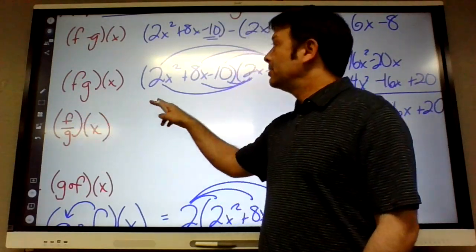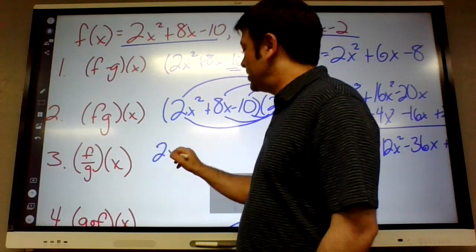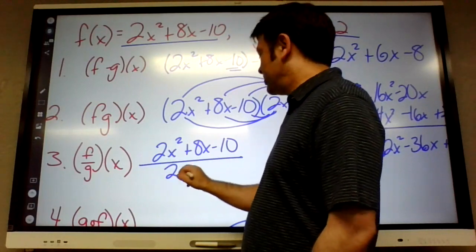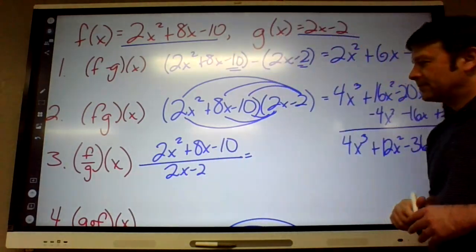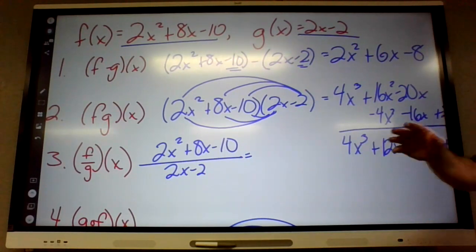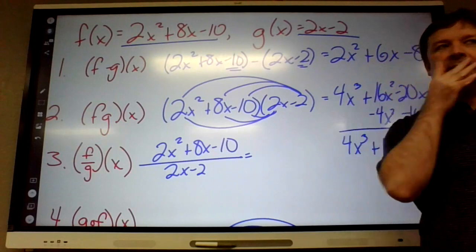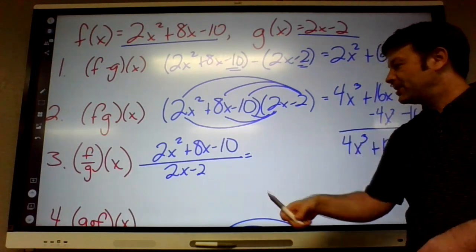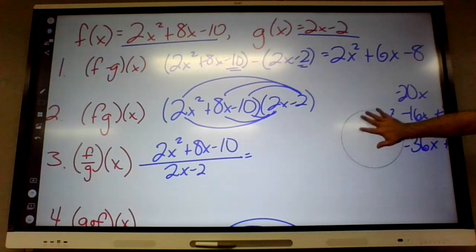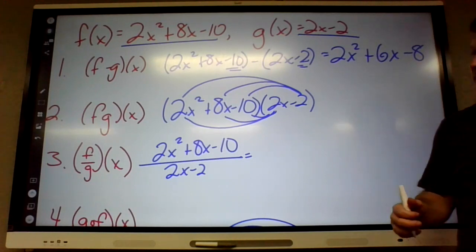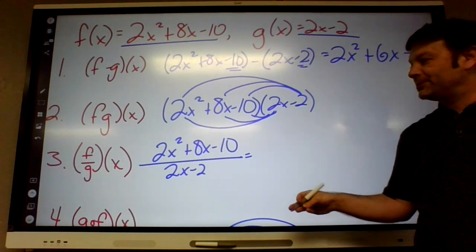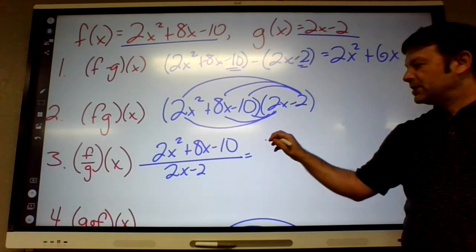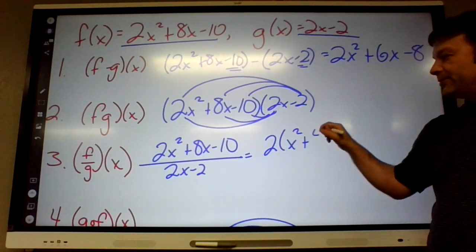What do you guys think we should do on this one? We divide. So, how do we divide? That is the question. Put them over the... Yeah, but what do we do after that? You can't reduce here. You can use long division or synthetic division. Synthetic division would be a little bit tricky, but long division is the easiest way, and the way we did it this chapter is factoring. After you factor, certain stuff should be able to cross out. So how could we factor the top of this? Take a 2 out.